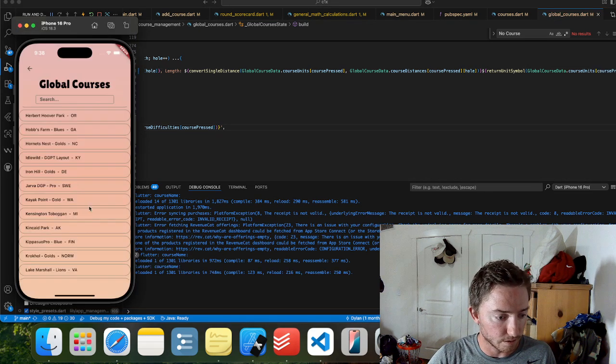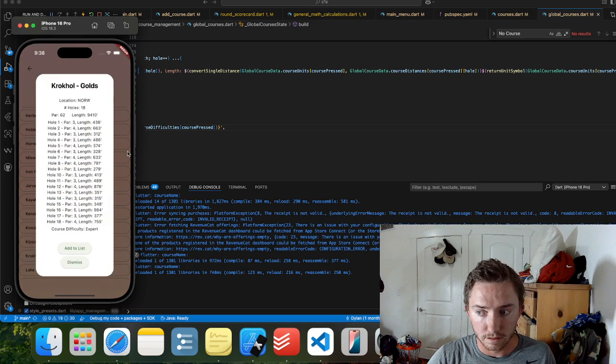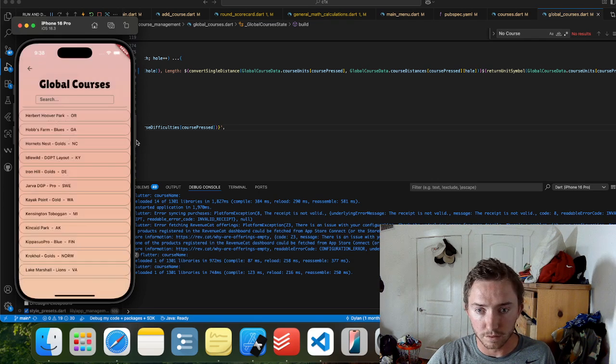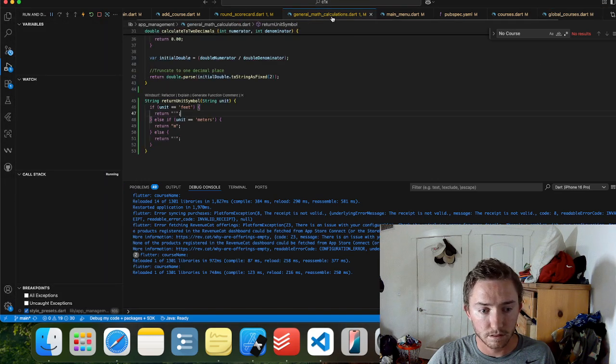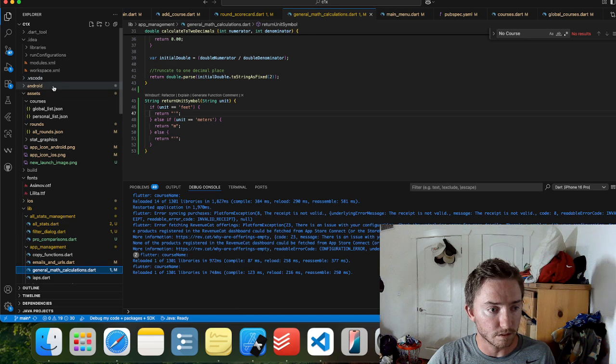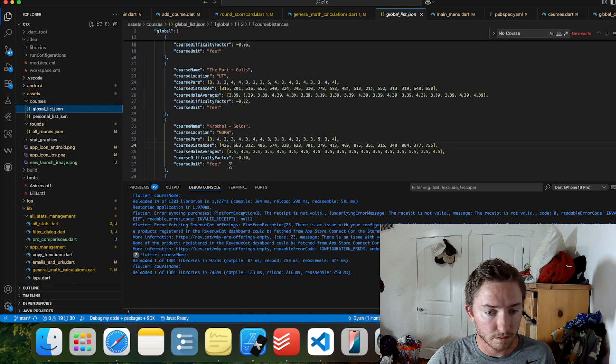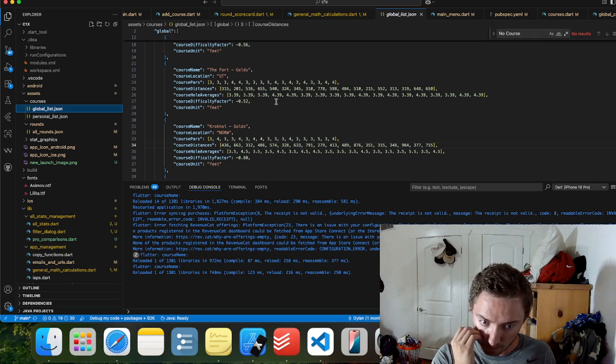So Kayak Point is feet, Crocol is still showing in feet. Unit is equal to meters. What are the units equal to? Global list. Oh, everything's set in feet.